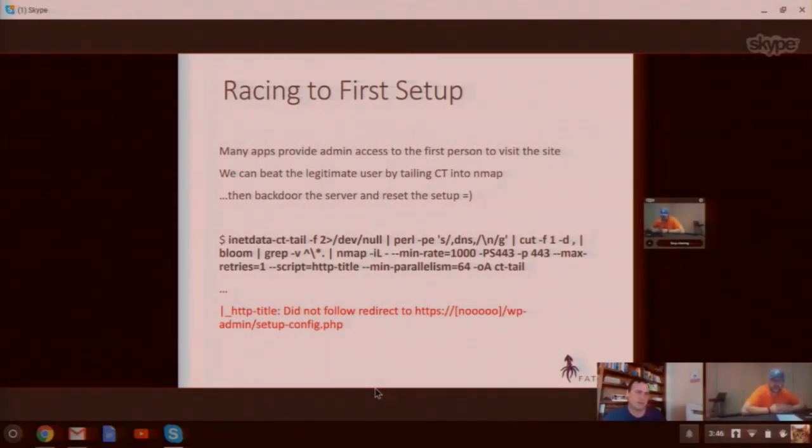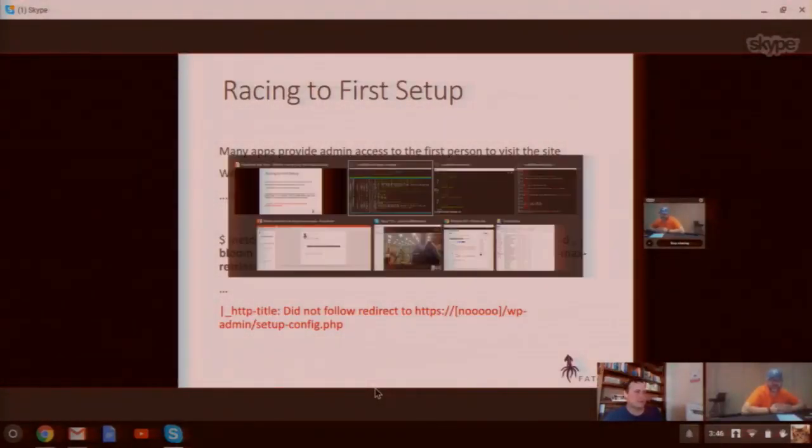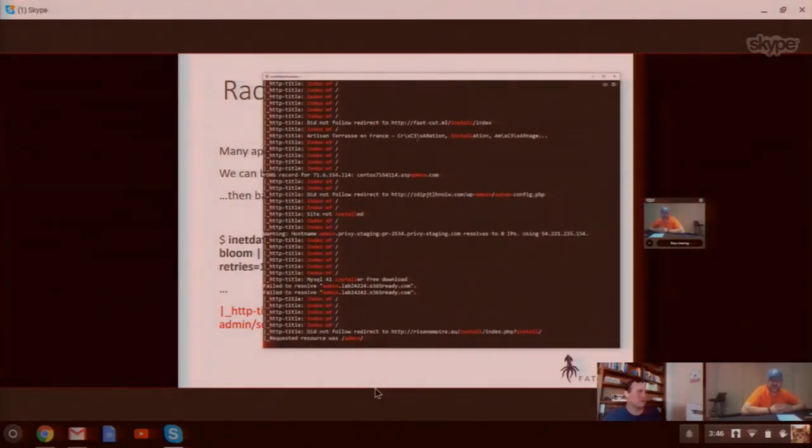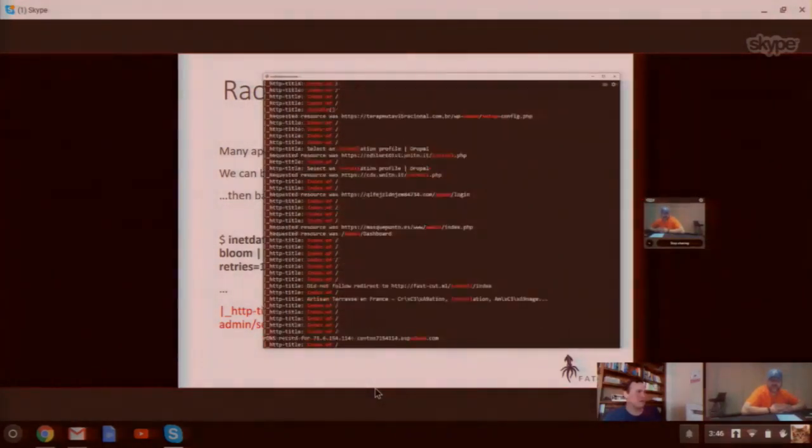So if you're able to basically snipe these websites before they've been configured, as the cert's being submitted directly to Let's Encrypt from the CT logs, you can actually race the admin and steal their server, backdoor it, reset it, and then have permanent access to the server. And this works really, really well. I'm actually running it in real time right now. So here's an example of all the sites that are deploying things like, let's see, there's a WordPress site that was just launched, still misconfigured or still unconfigured.